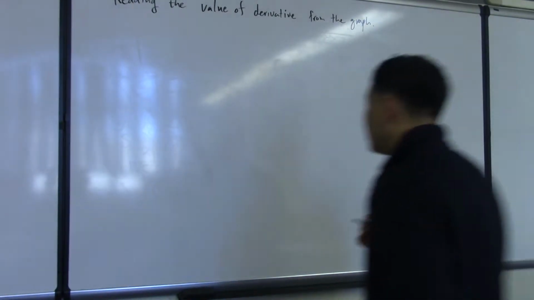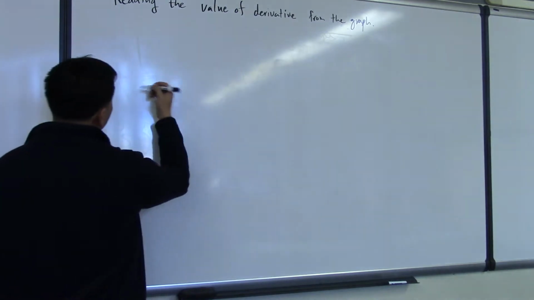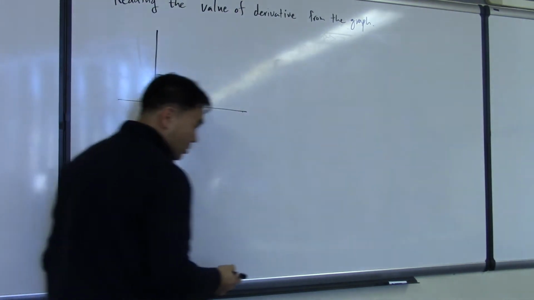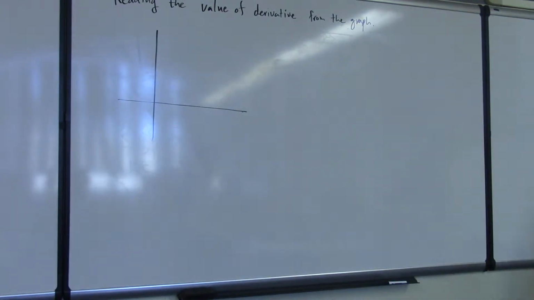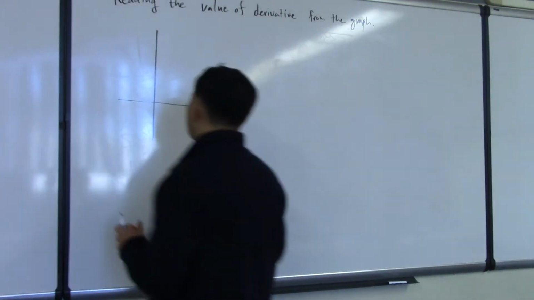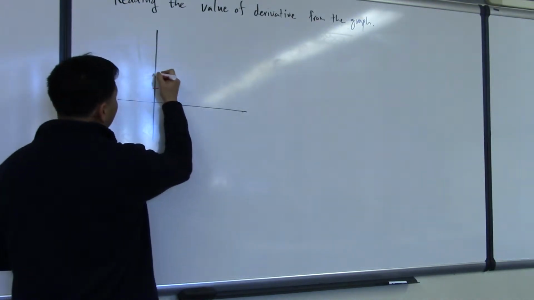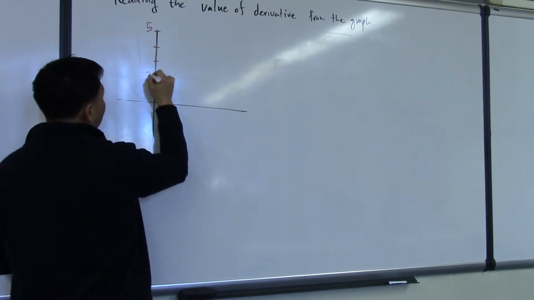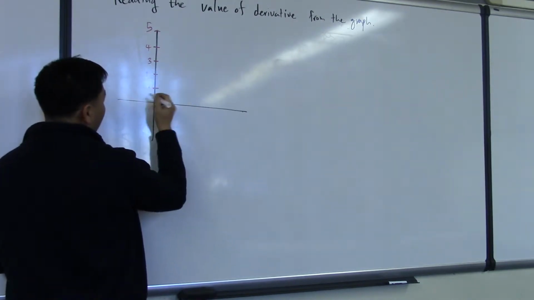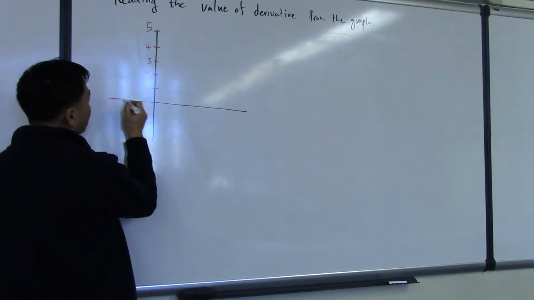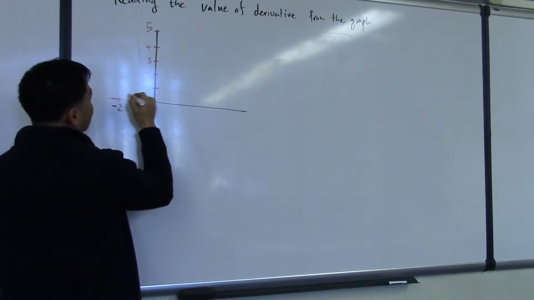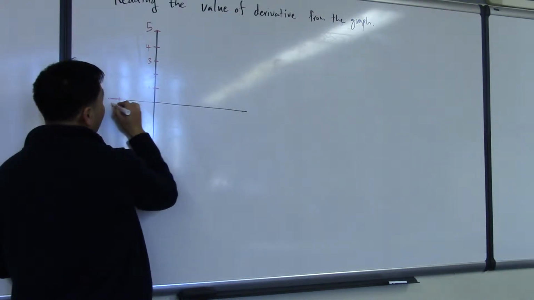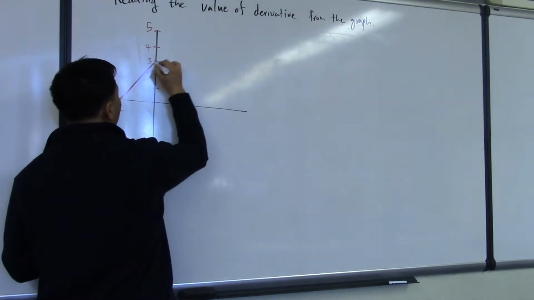Okay. So let's say we have two functions, f and g, whose graphs are shown this way. So here's 1, 2, 3, 4, 5. 1, 2, 3, 4, 5. And the graph of the function f, it goes straight up like this.